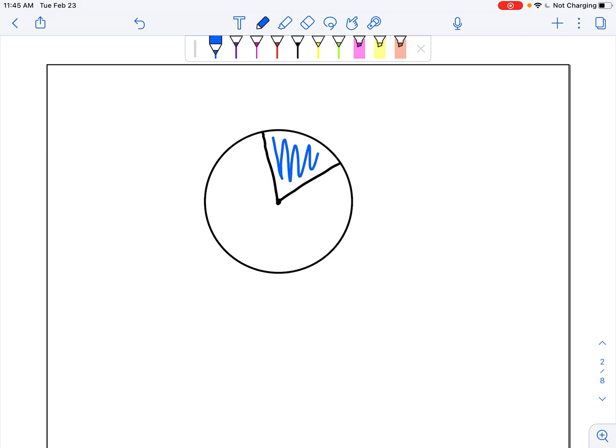So this inside part right here, the pie slice, is the sector. The edge of the pie piece is called the arc length. You still have the radius, so it's surrounded by two radii. That's how you say radius. So it still has radius. But then it also has this angle in the middle. And because it's based on the center of the circle, it is called the central angle.